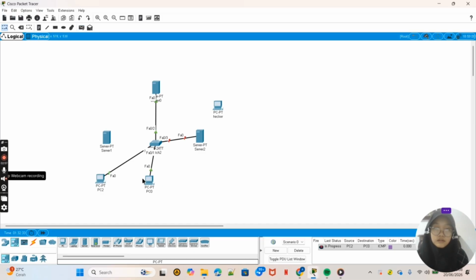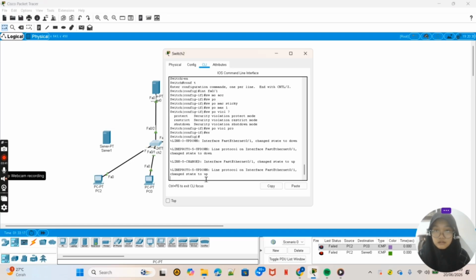Let's try PC0, and it said fail. Let's try again to server 0, and it immediately failed. But here, if we use violation protect, it won't turn red. See, it's still green. It's still turned on. It won't shut down like the previous one.